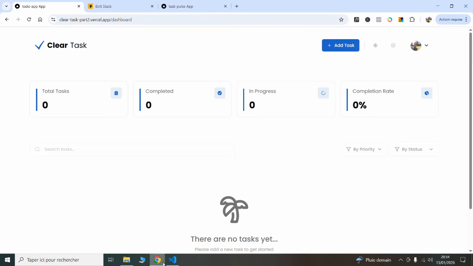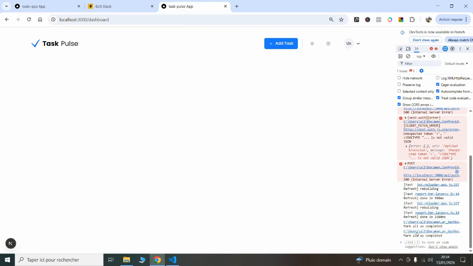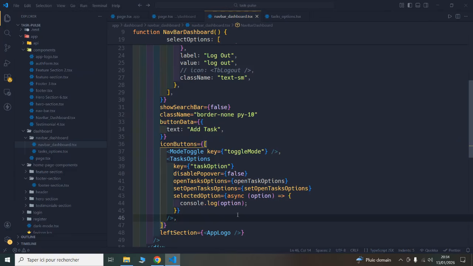let me go back to the application, and when I click on here, as you can see, we are able to log out the element that we clicked on. That's why I added this callback function, so later on when we work with the data we can update the data once we click on the selected option. And as I said, this is going to be type safe, so when we use the switch method, we're not going to have any error.